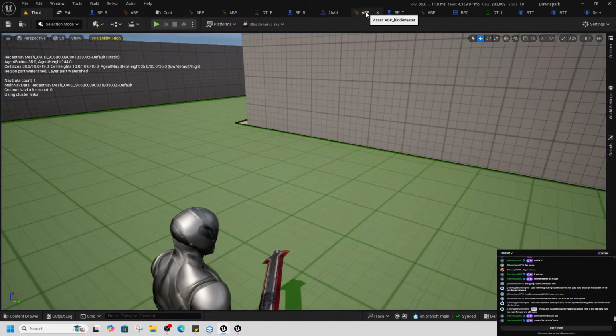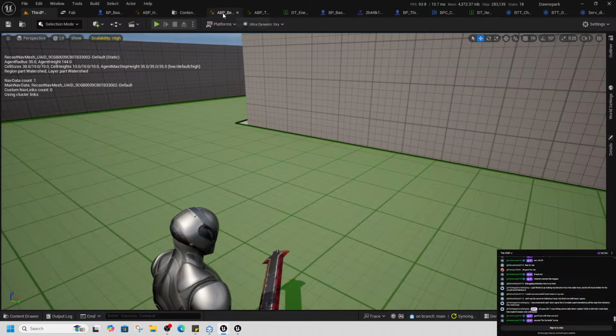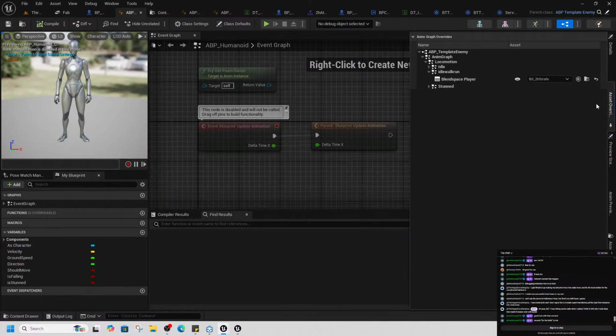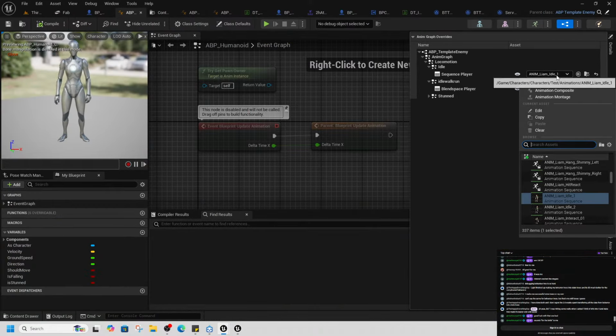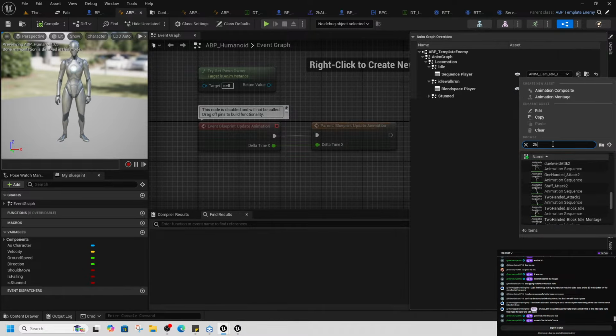Right, let me go back to his AVP humanoid, asset overview, idle, two-handed idle, 2H idle.